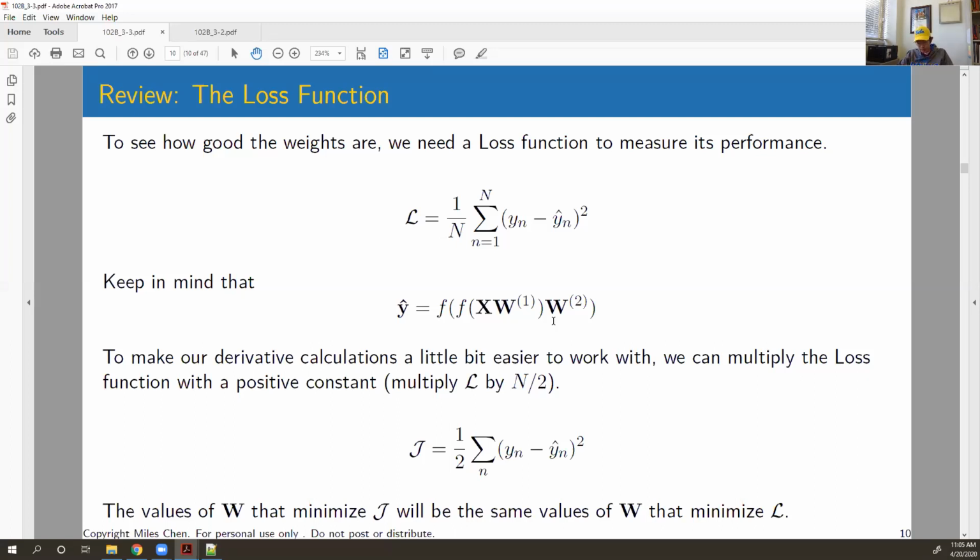Now, normally in calculus, you just find the derivative, set it equal to 0 and solve. We're going to do something similar, except we're not going to be able to set it equal to 0 and solve. So we're going to find the gradient, and then we use gradient descent. That means we start off at some location, and with gradient descent, we find which way points in the steepest ascent, and we move in the opposite direction. That should give us downhill. And we take a step down.